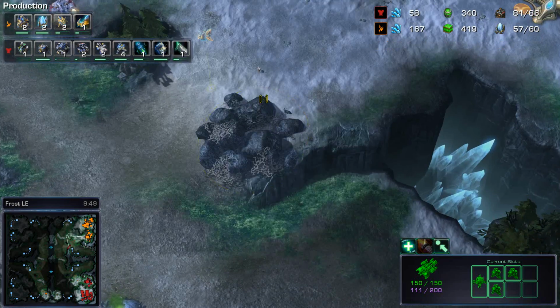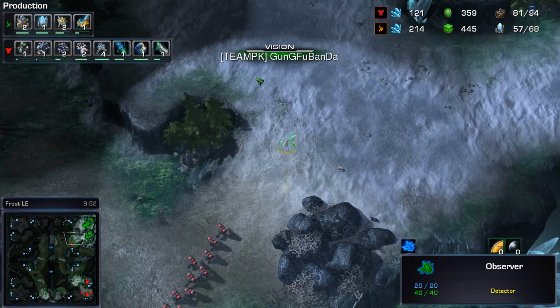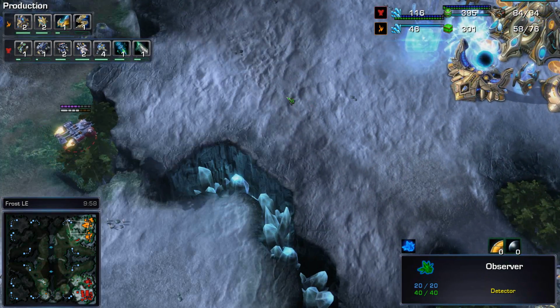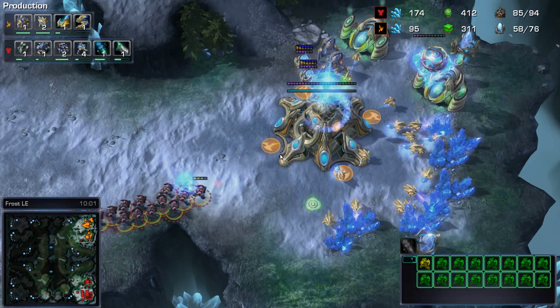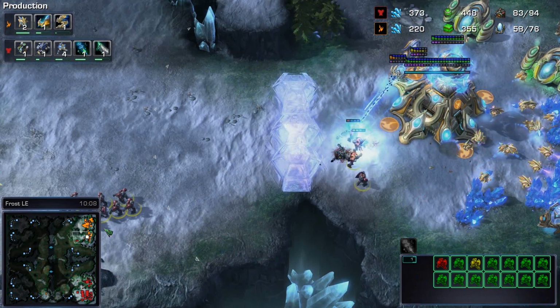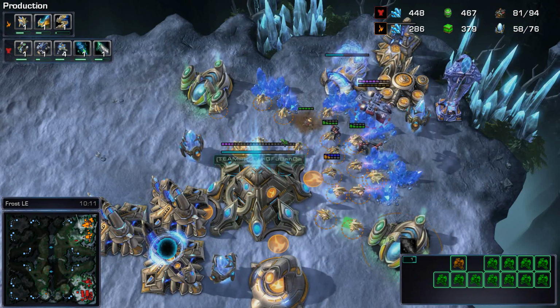Alright, off on the side here, we can see that there is an observer here. GanGFuBanda does see all this. Marines are now just going to walk up here, and we may see them try to elevator up this cliff. The Marines are going to perhaps tackle the front door. Oh, there's a beautiful force field. The Marines are now trying to turn around. And there you go. Meanwhile, we can see a straight up drop inside the main.